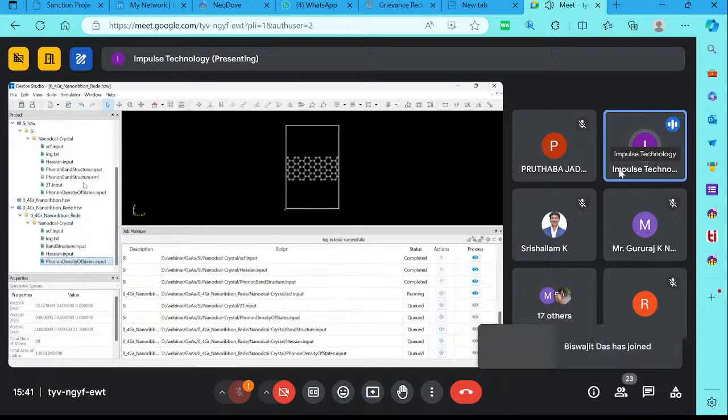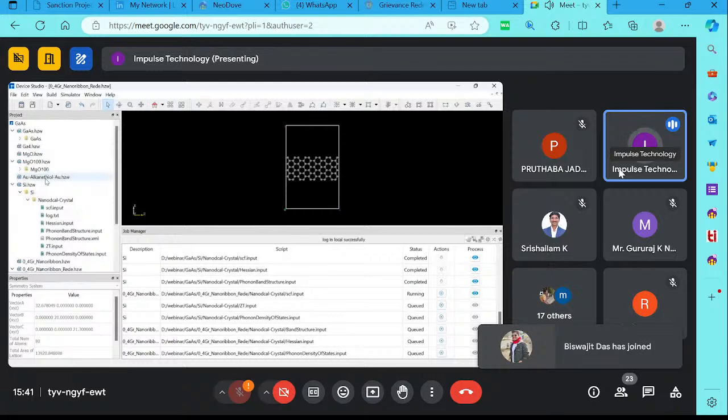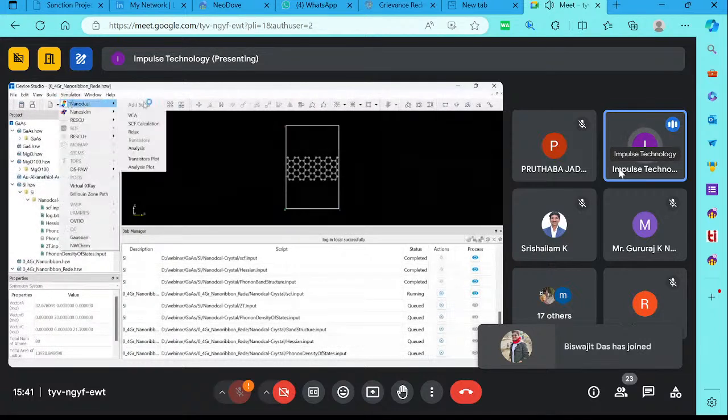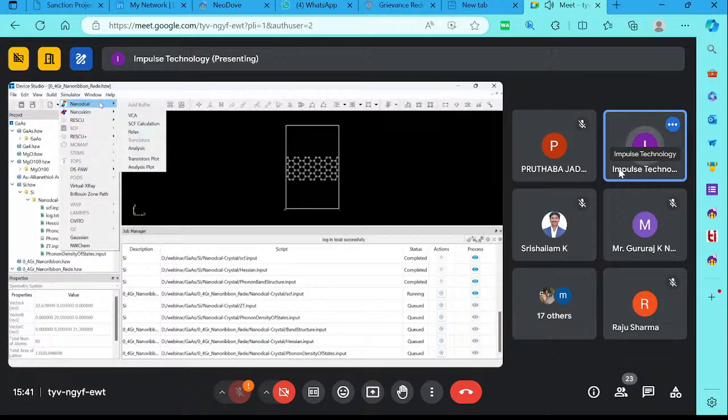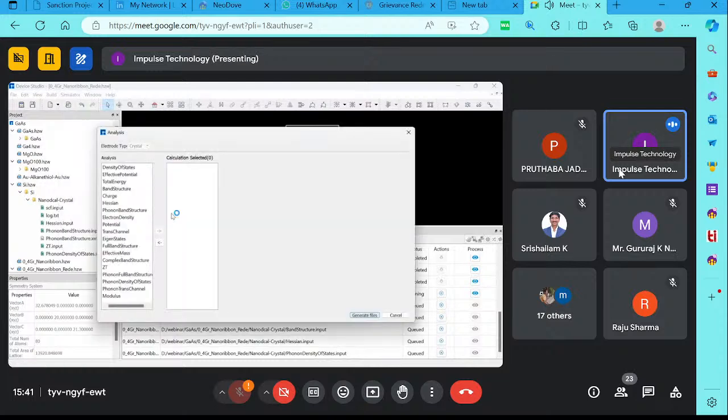In the meantime, you can see this is the way you can find some properties of any material or crystal. You can simulate and also calculate the values via your project.